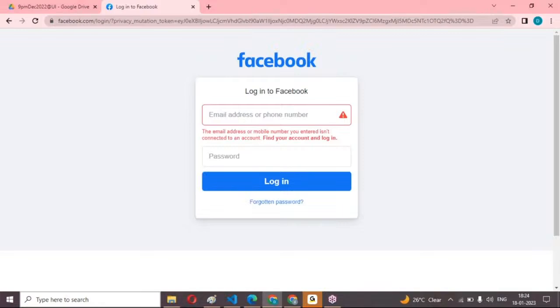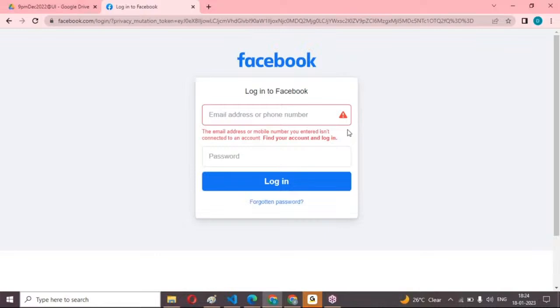If your username and password are wrong, it won't show you the next page, the inbox page. It will show you an error message. So this is how the front end interacts with the server, and the server interacts with the database. All these you can see in the web page.